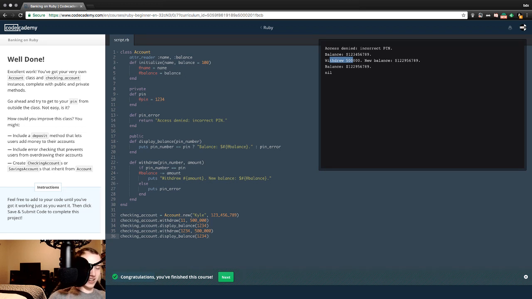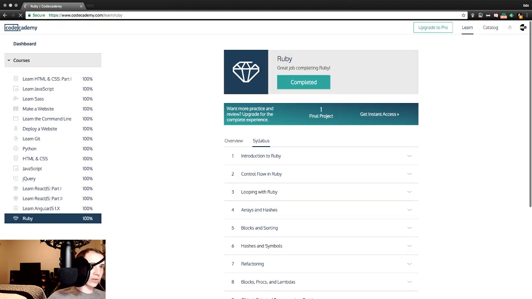I'm just reflecting on it, and I'm extremely excited that this Ruby course is over with. My mind is in a totally different spot right now. Reading numbers is not what it's excited about right now. But balance, same thing, 122,956,789. Checkity check. Everything works beautifully across the board. We survived. Congratulations, you finished the course. Thank God. Next, what do we have? Well, we know what we have. We concluded, yes. We finally concluded Ruby.